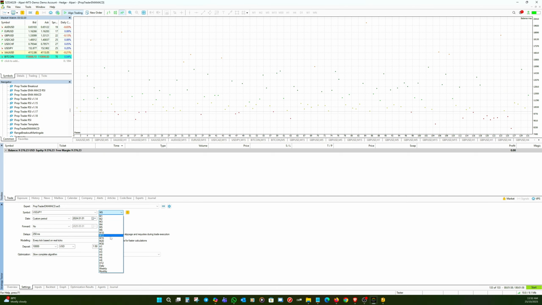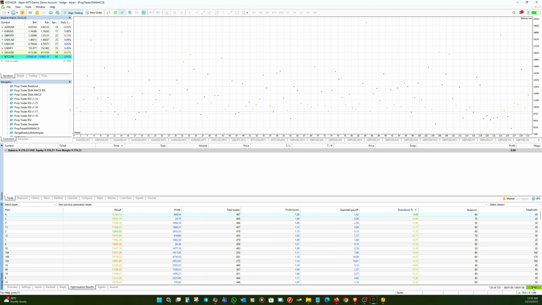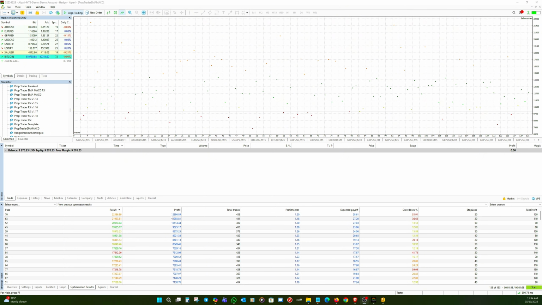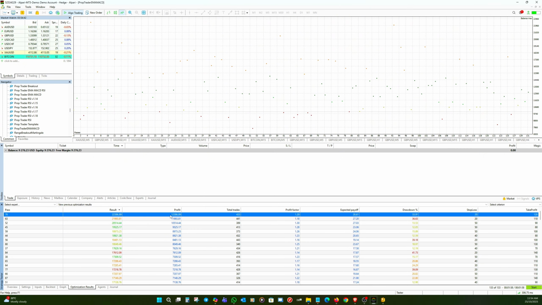Let's have a look at the same test where we use the M15 chart and see if we can get a better result on that one. Results are good on this one for the 15-minute chart, and we've got a $12,000 profit, so that is fantastic. Let's have a look at the drawdown now and the profit factor. So the profit factor is lower. Let's see which is the highest profit factor. 1.3 is the highest profit factor.